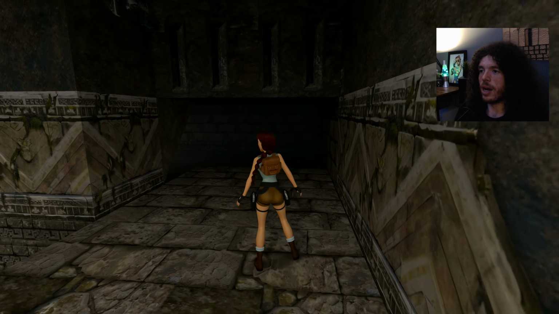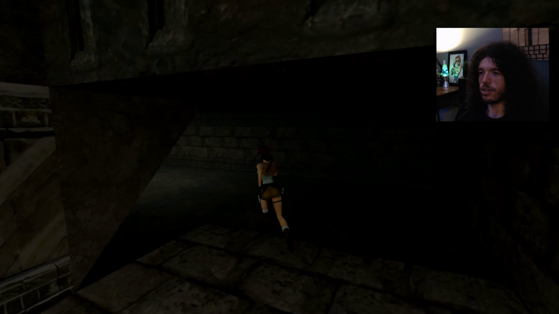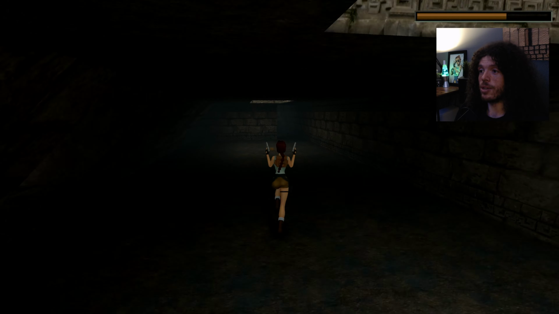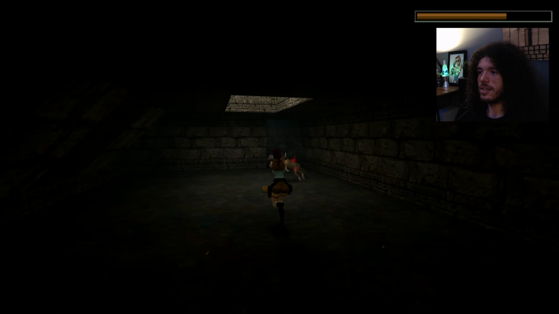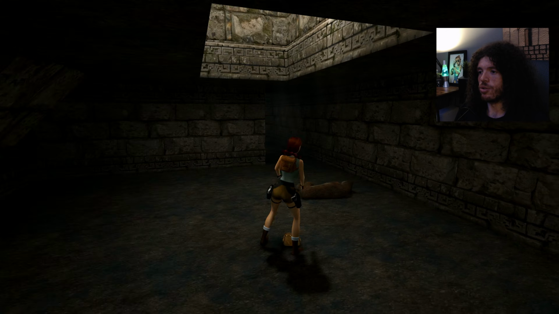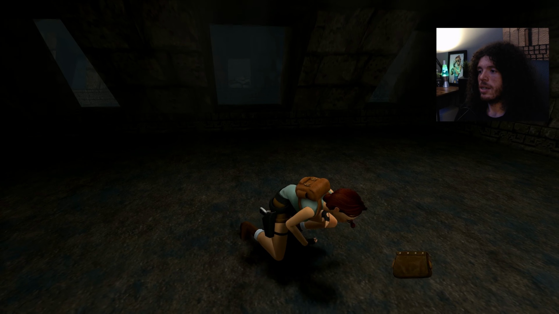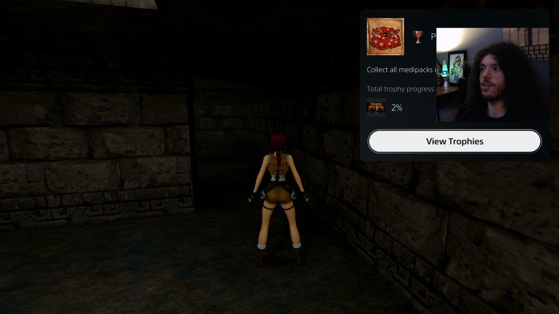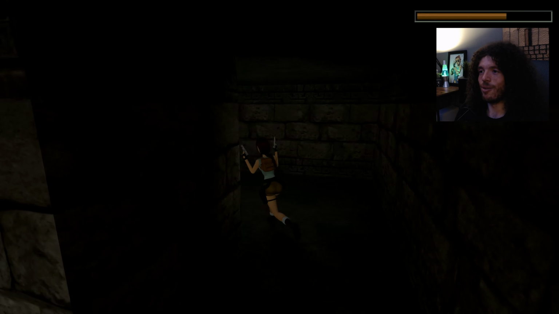I'm just super not used to playing this game on a controller. I'm just so used to playing with a keyboard and mouse. That only means one thing. Is there two? I remember there being two. Maybe I'm wrong. Another large medipack! Farming health. Collect all medipacks in a single level. Well done to me.